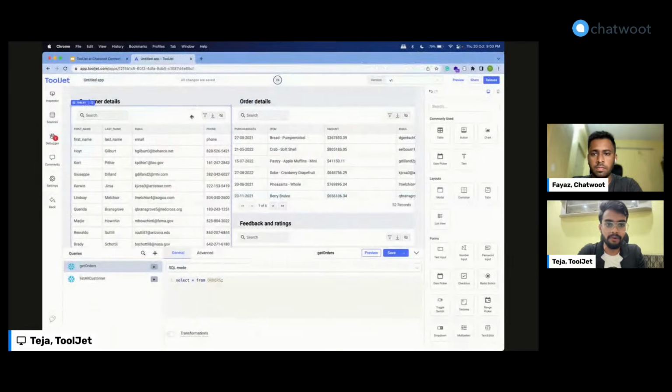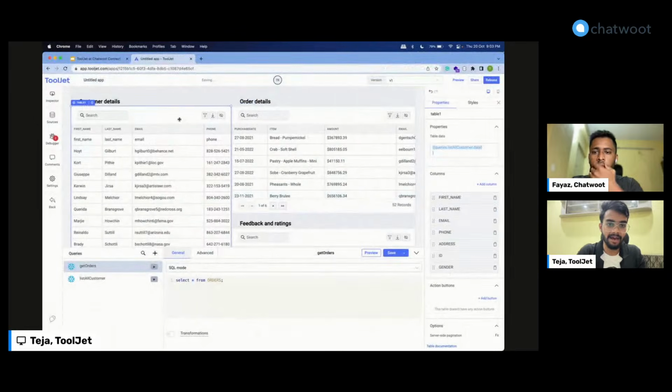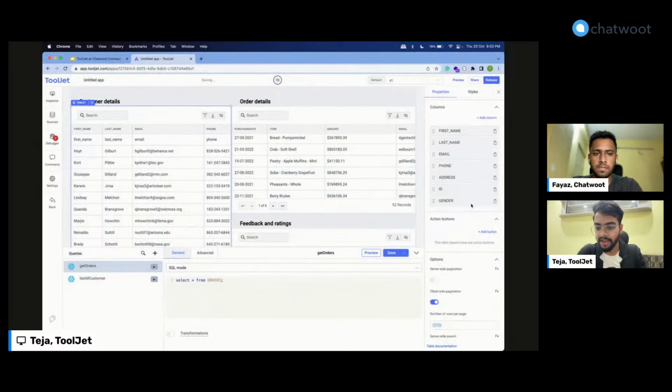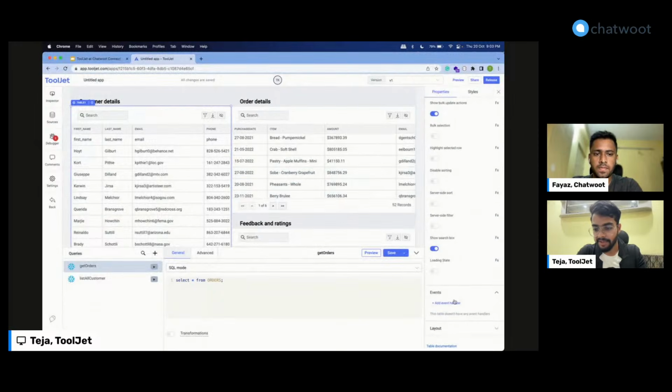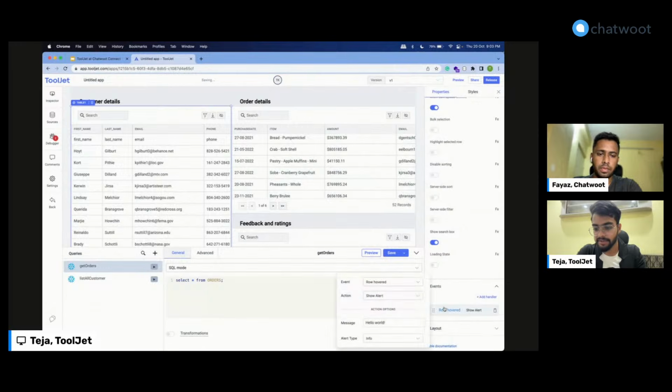So how do you do it? You have to add events on this table. Click on this table, and now you go to the events at the bottom, and then create an add event. So here you change the event. The event is row clicked. So now on every row clicked, let us do what it is actually, run query, right? So the query is nothing but get orders. So if you look at it closely, what we're going to do is configure this table and add an event on it, which is nothing but on every row clicked, we're going to run a query, which is nothing but get orders. All right.